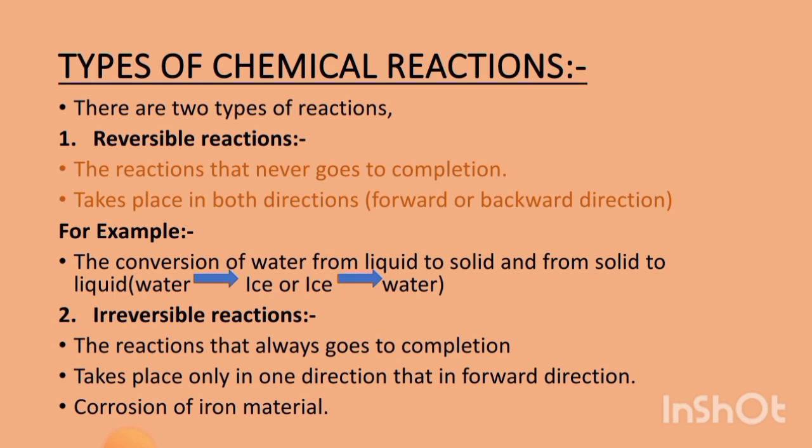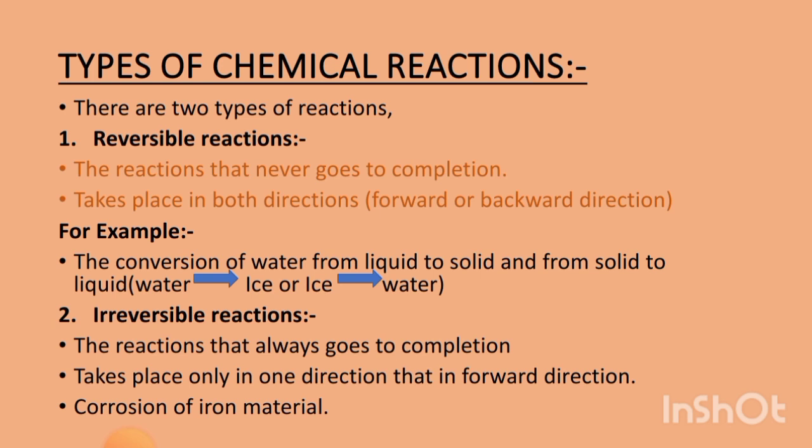For example, when iron filings react with sulfur, when we heat the mixture together, we get a new product known as iron sulfide. But when we only mix it thoroughly, no new product forms; only upon heating does the new product form. So a chemical reaction is a reaction in which two species react together and form a new product. This statement is referred to as the term chemical reaction.